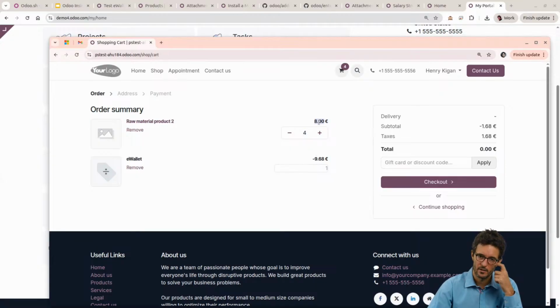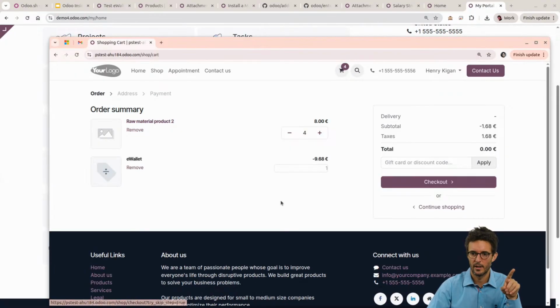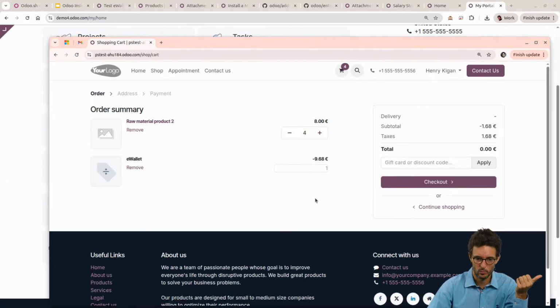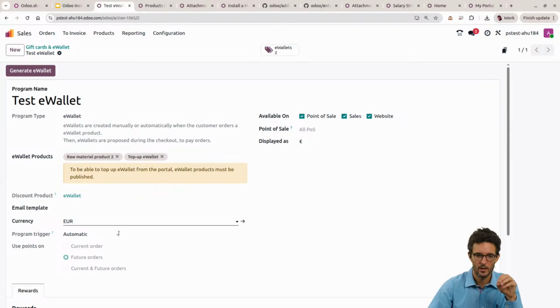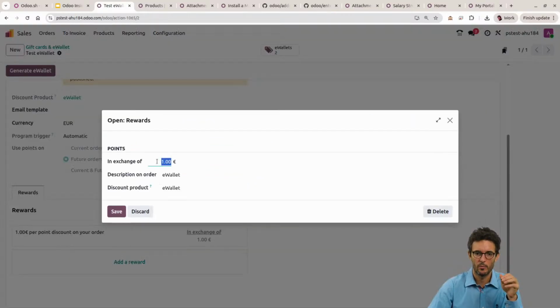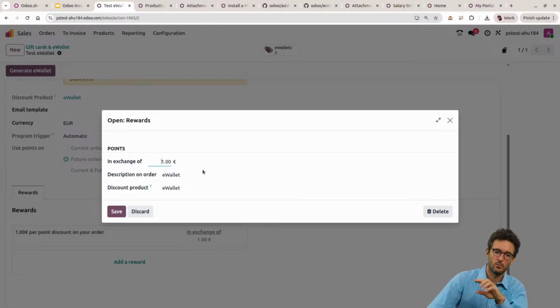It's the amount and then the amount with the taxes. That's why you have here 8 plus the tax, and that is because I can remove it as well. You see, I have it and I can select part of that wallet, whatever the product I'm using, and in fact the wallet here was indeed one euro per point, and so you can have this as 1 point equals 1 currency, as you said, and that will work.